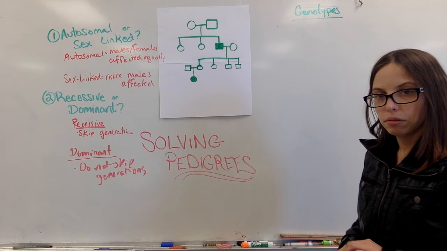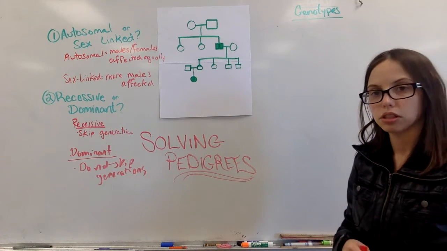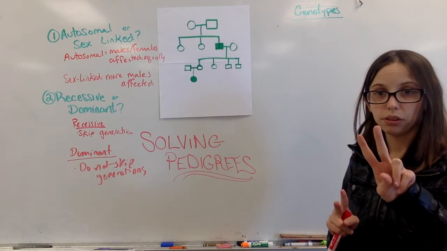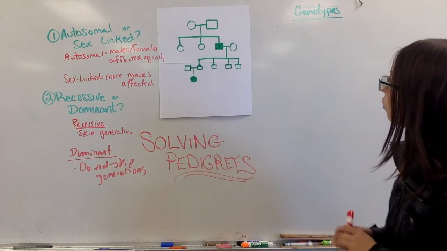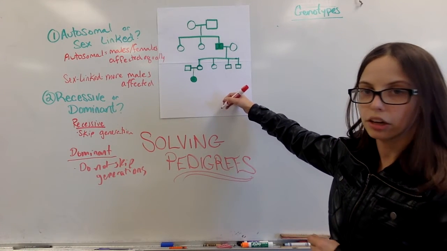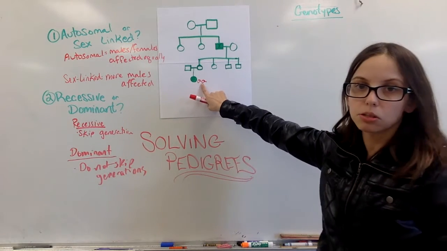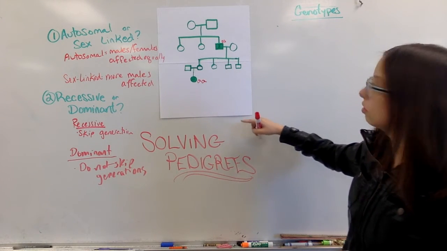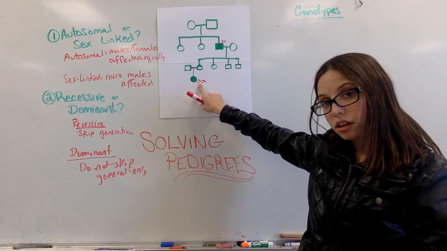The only genotypes, remember for recessive traits, like cystic fibrosis and sickle cell and all that stuff, in order to show that you have to have two recessive alleles, which means you have to have the genotype little lowercase allele, lowercase allele. So here are genotypes. We know this person has to be, and I'm going to use the letter A, let's just say this is sickle cell. That's what this person has to be. Same with this individual here. That was easy enough. Well, these alleles had to come from somewhere. They must have come from the parents of this particular offspring.